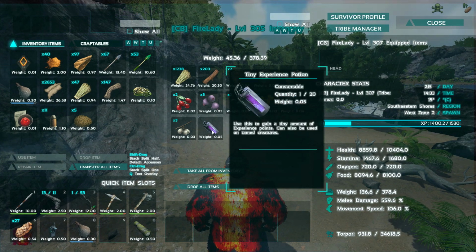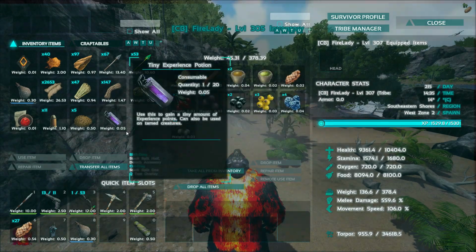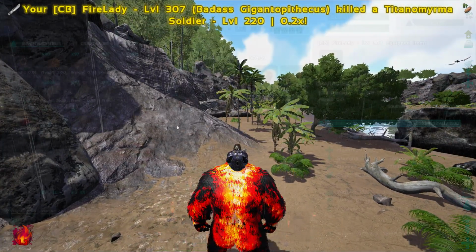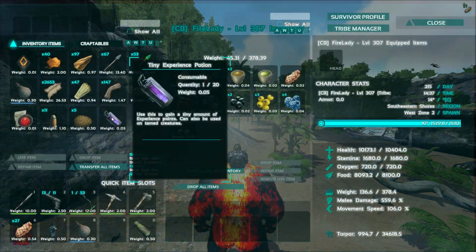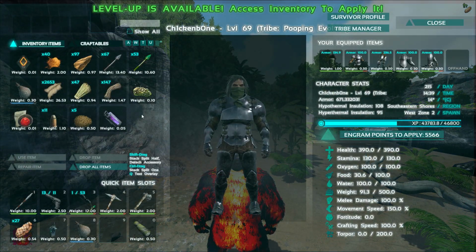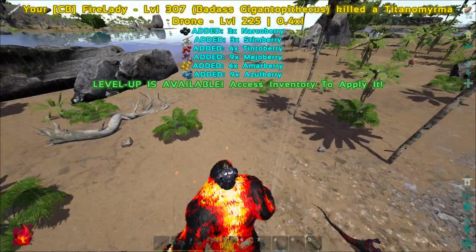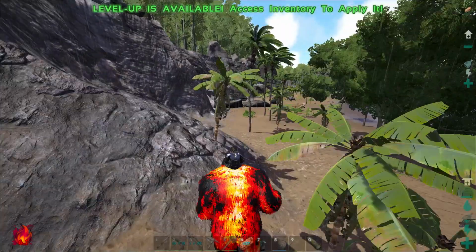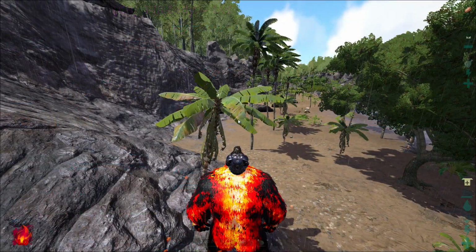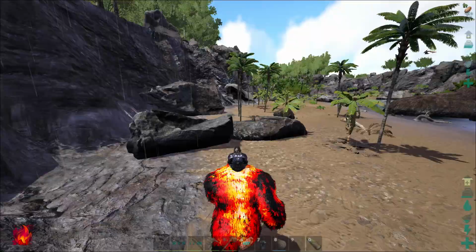What is that? Tiny experience potion. Use this to gain a tiny amount of experience points. Oh, let me just... Oh, another one. Died. Let me just see what happens here then. Go like this. 3783. Drink. That's not a tiny amount. Holy crap. We just went up 10,000 experience. You call that a tiny amount of experience? What the crap? I mean, I'm not complaining here. We went up a lot. That's for sure.